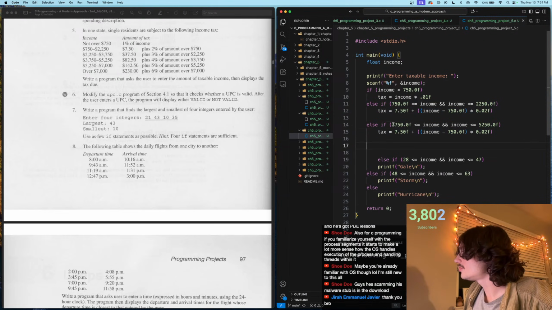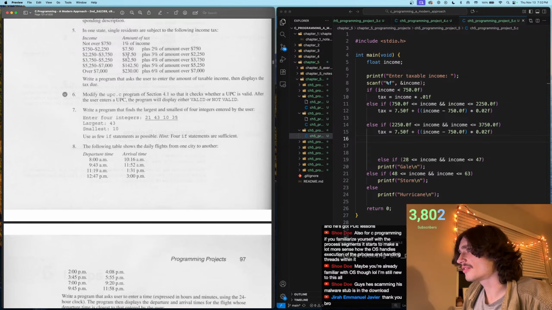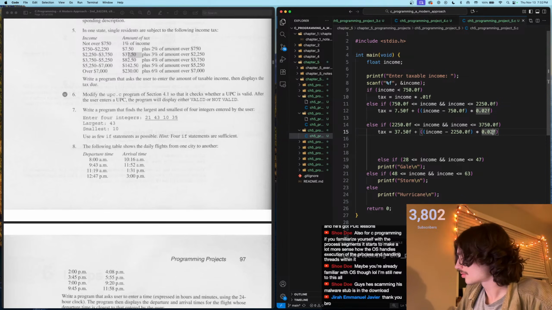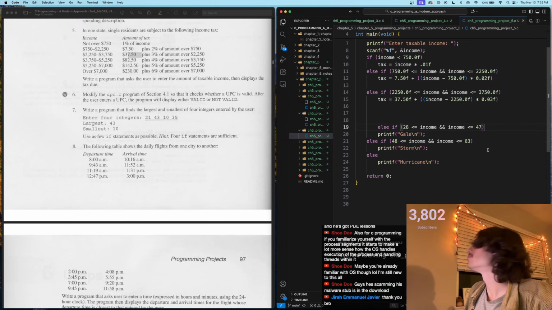Between 2250 and 3750, we're going to compute a tax of 3750 plus 3% of a value over 2250, right?